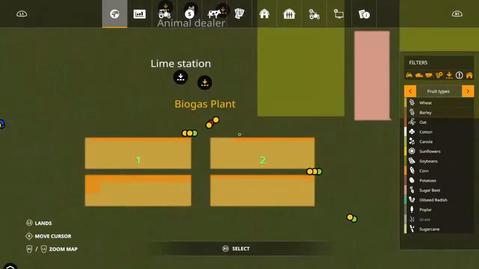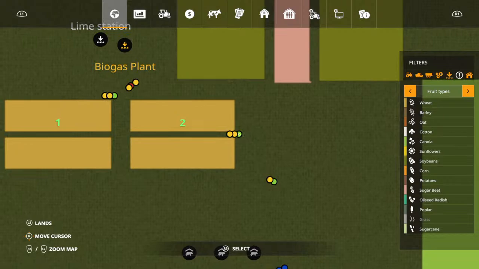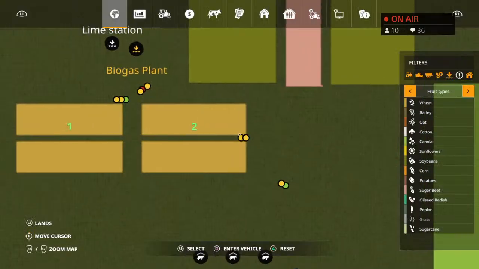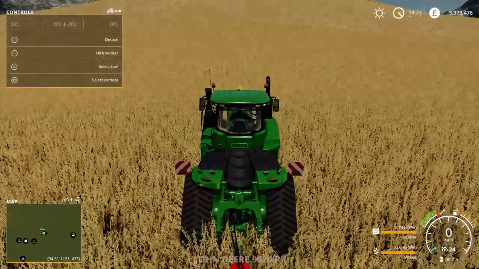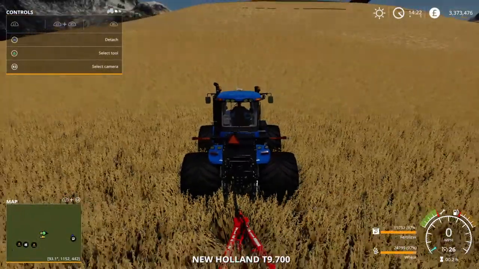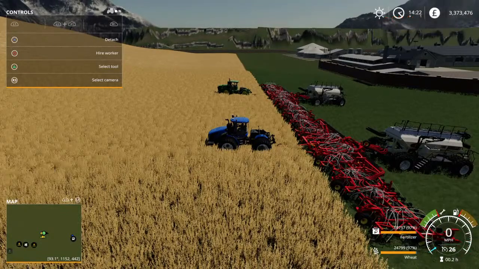So I'm just going to reset that and reset that, so the D-pad is between these two now. Right, we'll set these off then, shall we? See what happens.